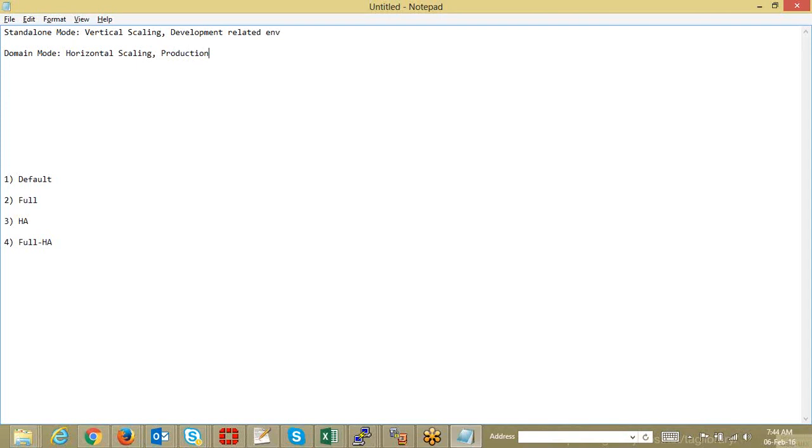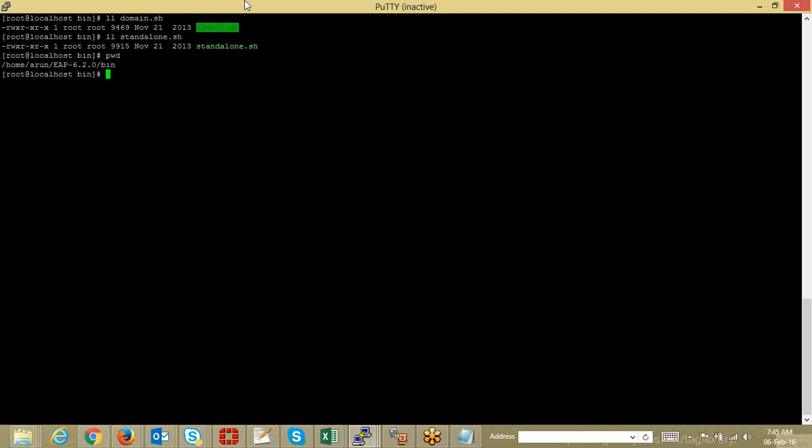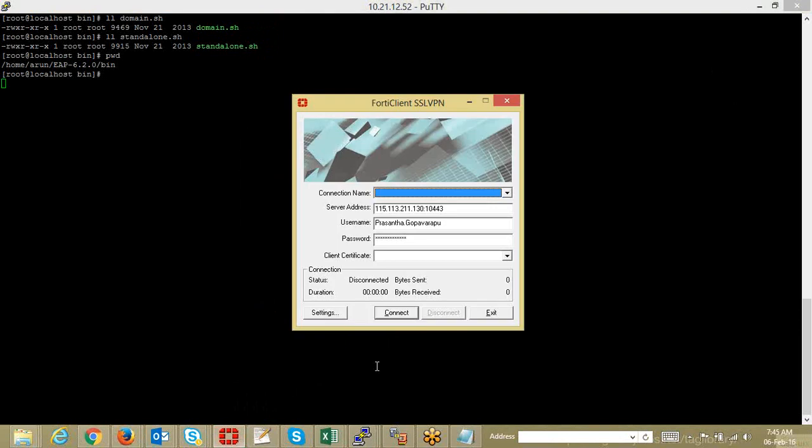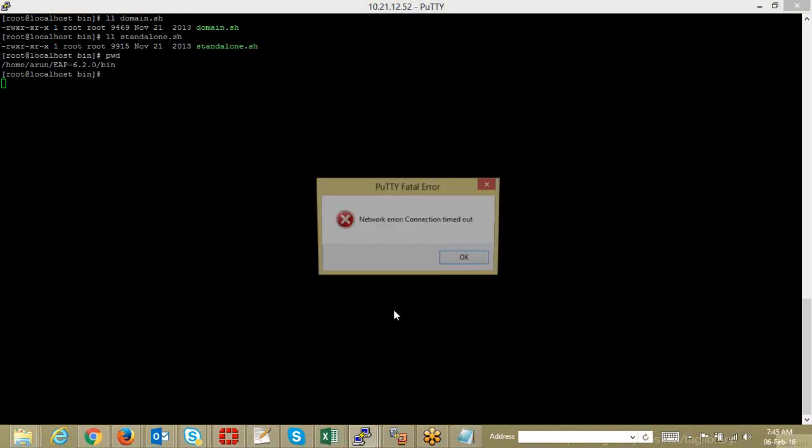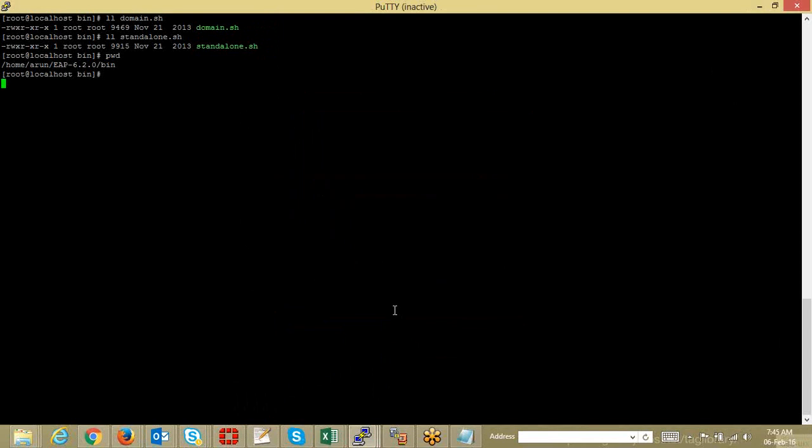But when you start the JBoss application server in a domain mode, it is mainly meant for production related environments, in the sense prod or the DR. Standalone mode is only meant for development related environments like your dev, QA, SIT. Clear, everyone? Any reasons why most people use the standalone mode for dev and domain mode for prod?